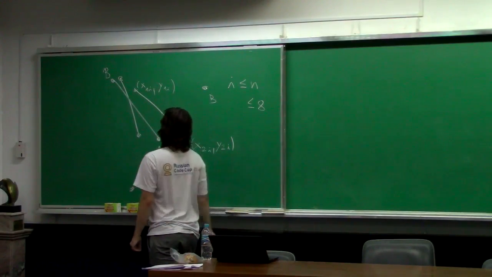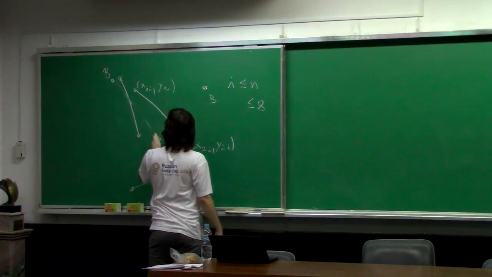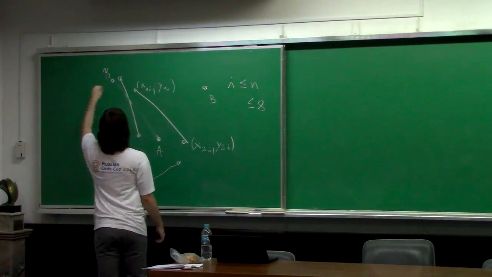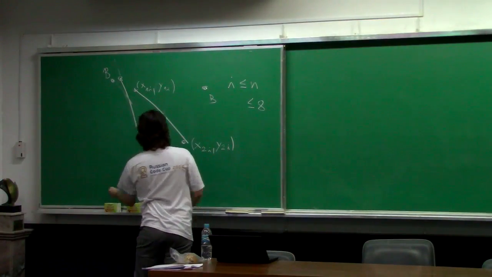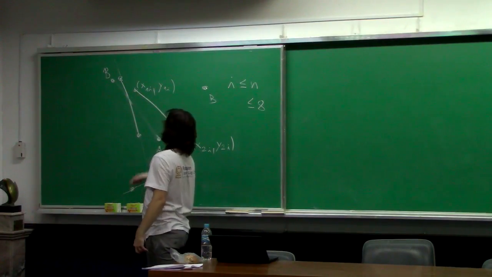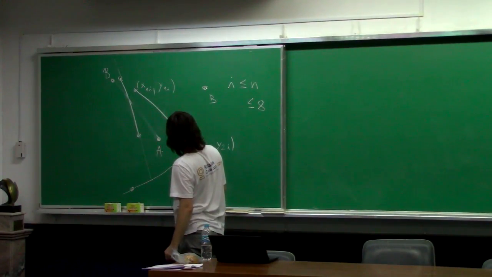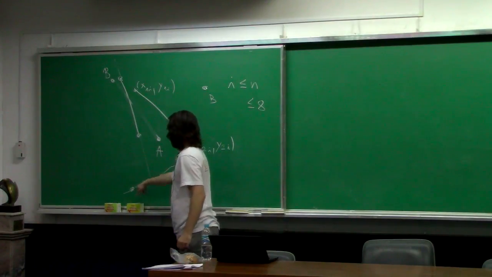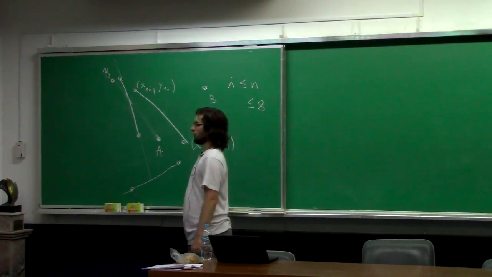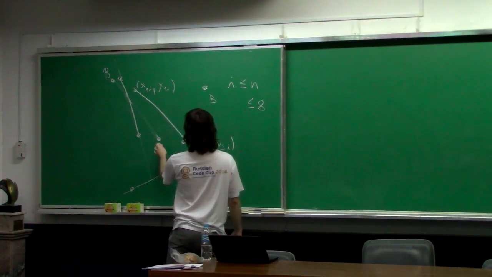For example, in this case, if Alice chooses a point which is, okay, I'll delete this. If Alice chooses a point which is somewhere in this part of the plane, so at this side of this segment, then Bob will always be able to choose some point either here or here in such a way that Alice would have to shoot through at least one obstacle.